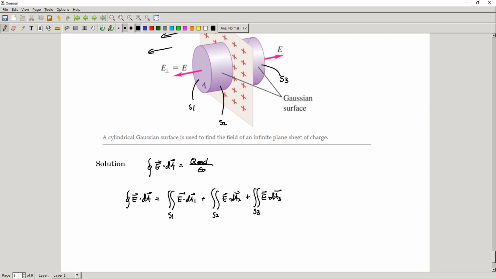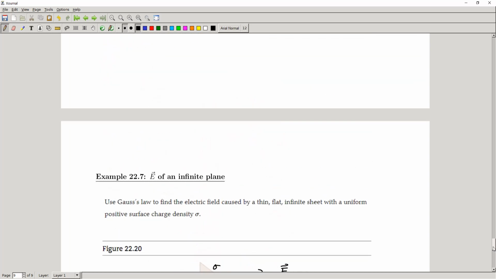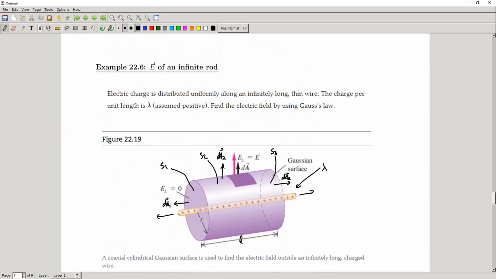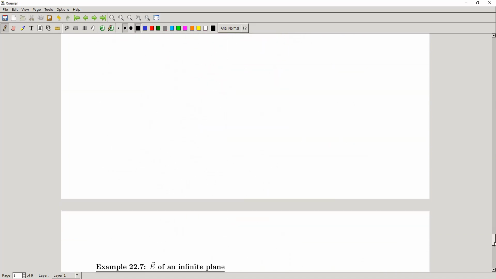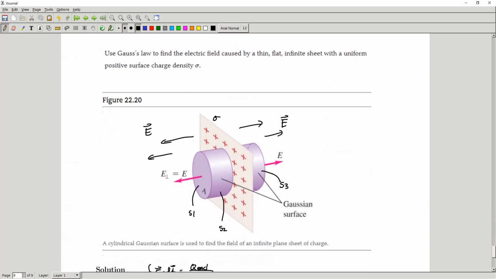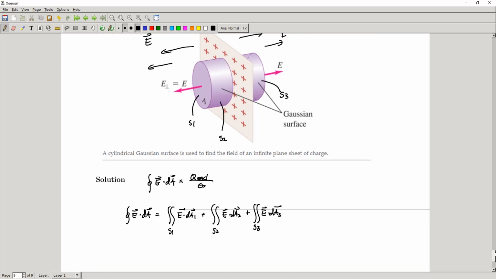Okay, but again, we can make some pretty significant simplifications here. So the first simplification that we're going to make is that while in the last case, if we look up here, our surface 1 and our surface 3 had their dAs perpendicular to E. That's the exact opposite of what's going on here. Here, our dA1 and our dA3 are perfectly parallel to the electric field at that point. Oh, and this line worries me. This caused a crash last time.